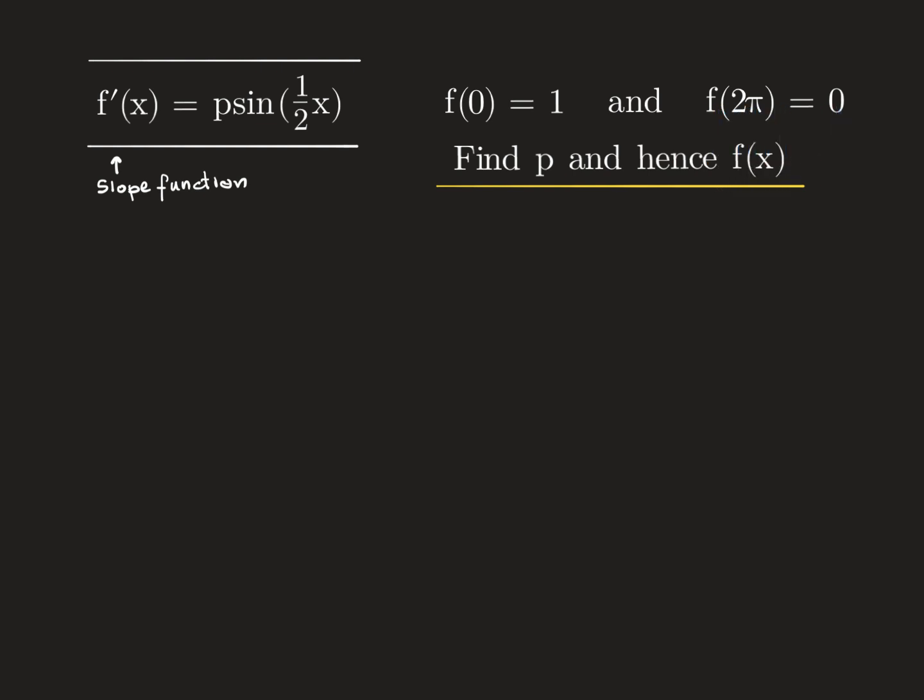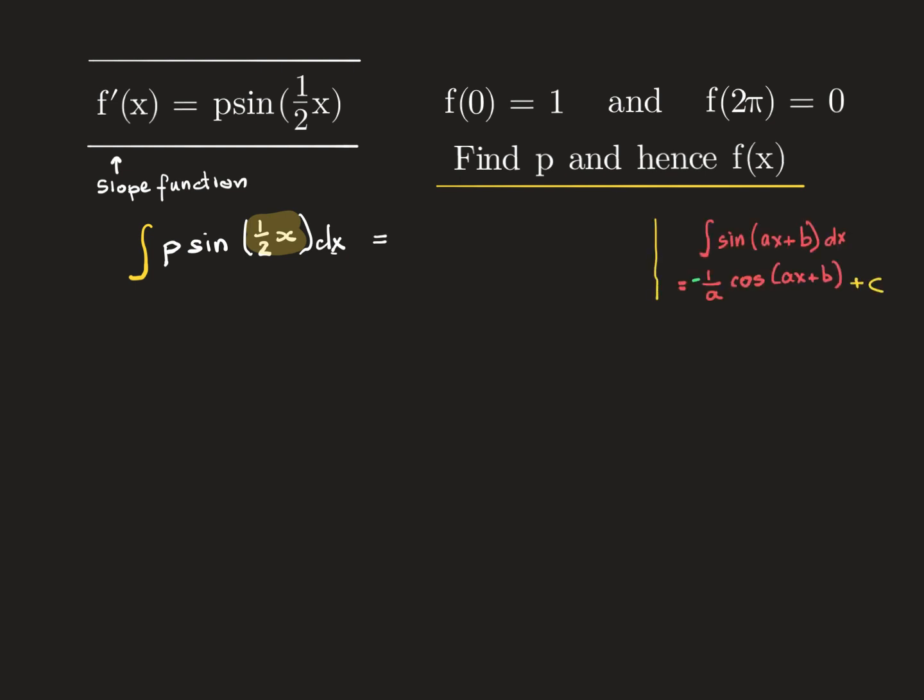The first thing that we need to do to find the function would be to integrate the slope function. Because it's a trigonometric function, and this function has inside here a composite linear function. Let's just highlight that so that you know that that is a composite thing. We can now integrate it according to trigonometric rules. And on the right here, I just rewrote that rule. This p over here is just a constant, and we do not need to include it in the integration.